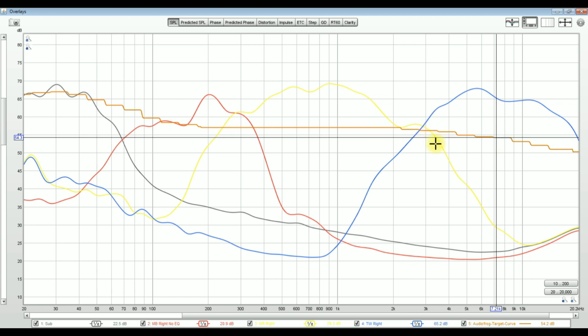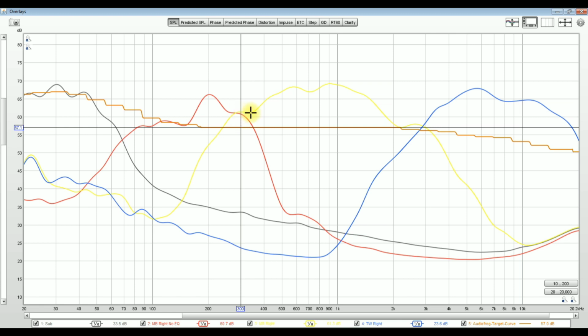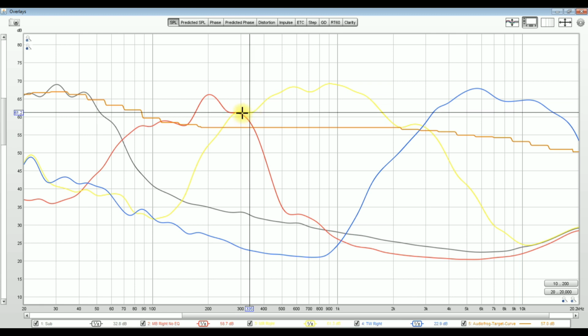The mid-range, I'm thinking I would probably bring this part down to the curve. I'm focused at 300 hertz here. I bring this down so we have just pointing and clicking at the curve, I have 61.1 decibels.